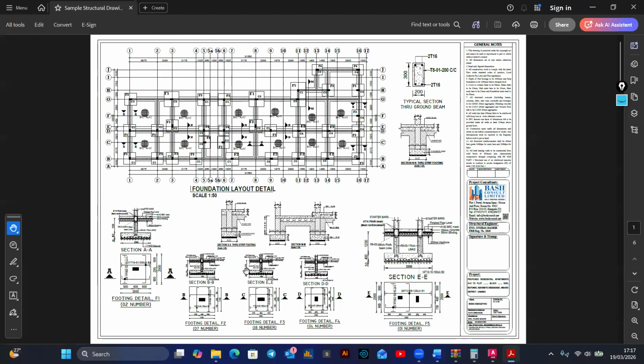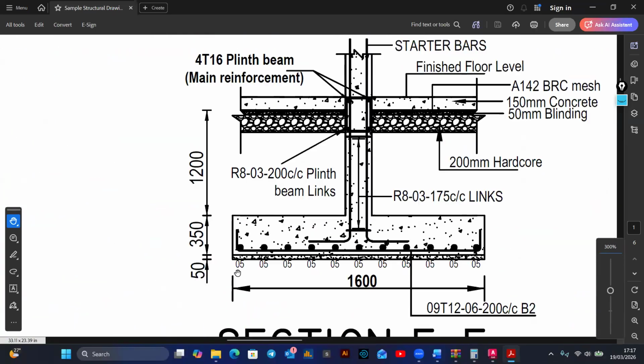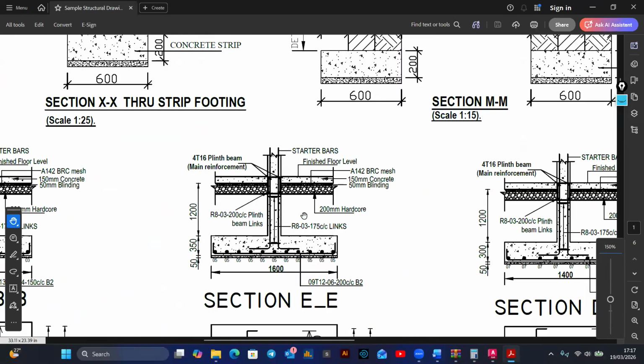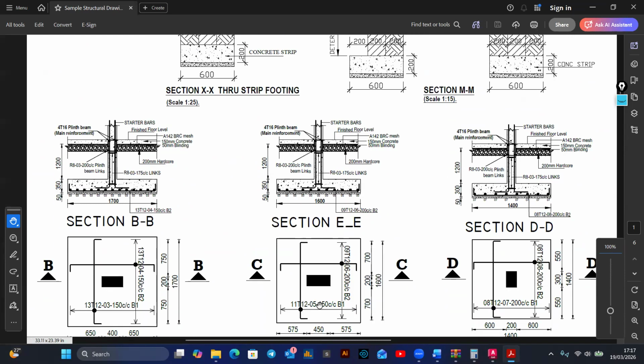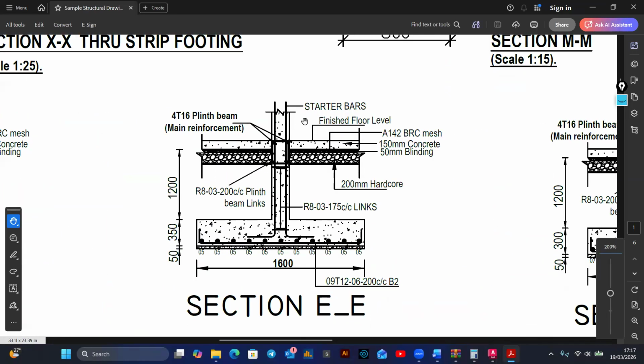Let me get one footing detail. For example, here you have a plan, and also a section above it. That section should show the size of the plinth beam and the arrangement of the floor.